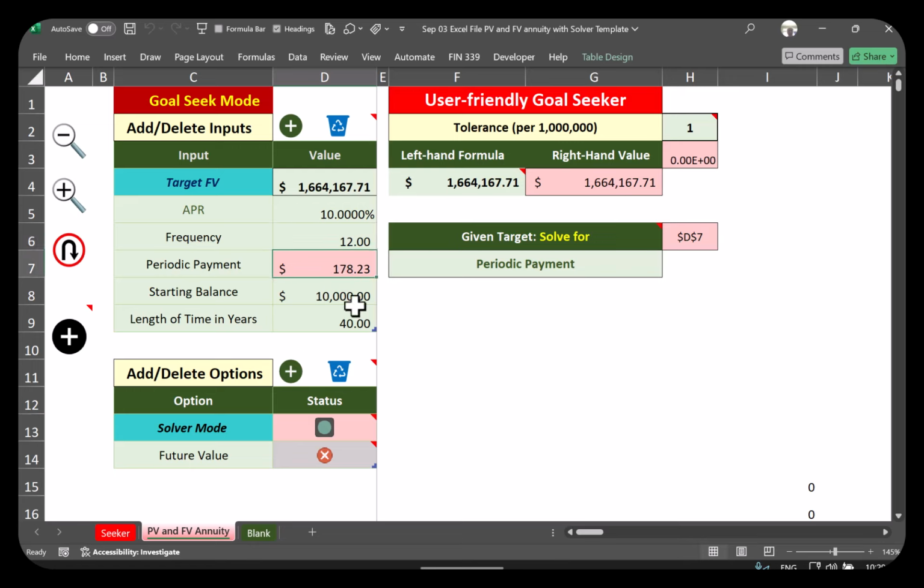Alternatively, you know how much you can save. Let's find out the APR. I know I can save $350.